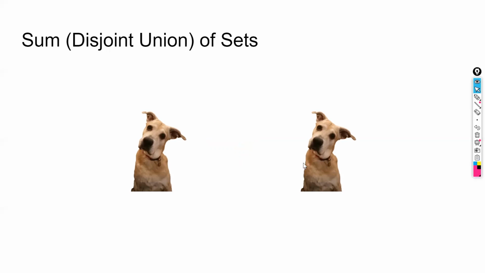Okay, but we need to be able to distinguish between the 2 points in a sum, because remember, we need to be able to distinguish between 2 points in the sum if they're going to be 2 distinct points. So we kind of need to give them colors, and this is what I've done here. You could color the left dog blue and the right dog green if you want, and that'll distinguish them. But because we're doing math, I would prefer to use numbers, and actually there's a payoff for using zeros and ones, and you'll see it in the exercises. So I've colored this left dog 0, and I've colored this right dog 1 by just putting them in a pair with their color. So this is how I've colored the dogs.